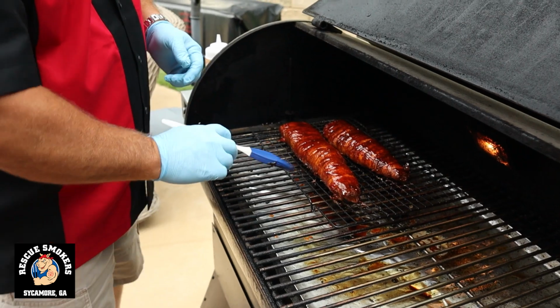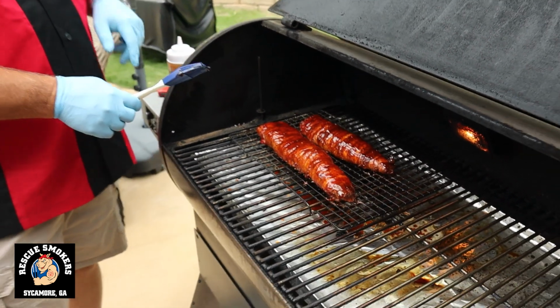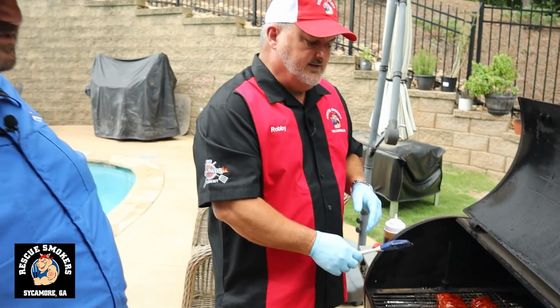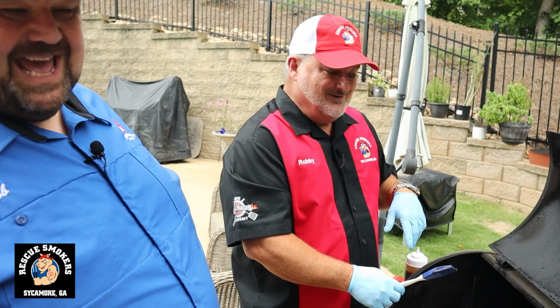Glistening, beautiful mahogany red. Couldn't be any happier. Gorgeous color, perfect temp. We're gonna let that go for about 5 to 7 minutes. Come back, pull them off, take them inside, slice them and eat them, baby. Yeah, rescue style.